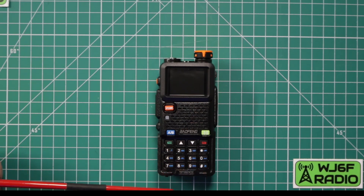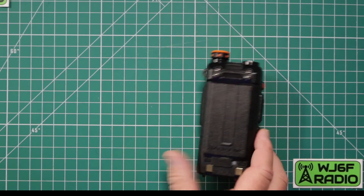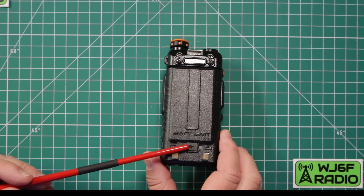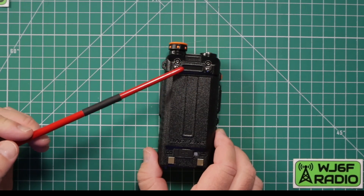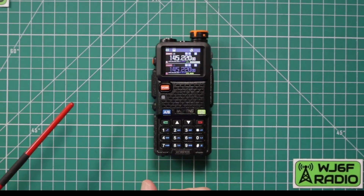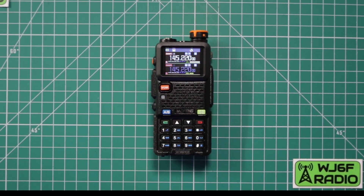You have your usual 10-key for quick functions and entering repeater names. On the back, there's a little door — this is USB-C. This is a USB chargeable battery, very handy. I like that they put the USB-C charger here so you can stand the radio up while charging. Also, your belt clip affixes to the radio and not the battery. To release the battery, use this button, push it down, and the battery comes out. Inside the studio the screen is very easy to read and looks great. However, it's a little more difficult to read in direct sunlight — you're going to have to get in the shade or shield it to see it out in the sun.